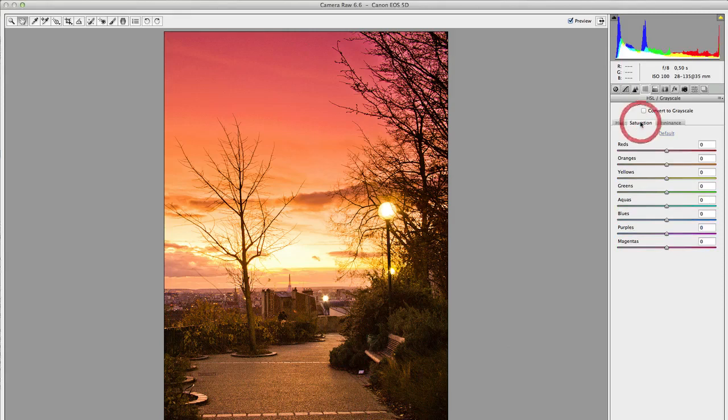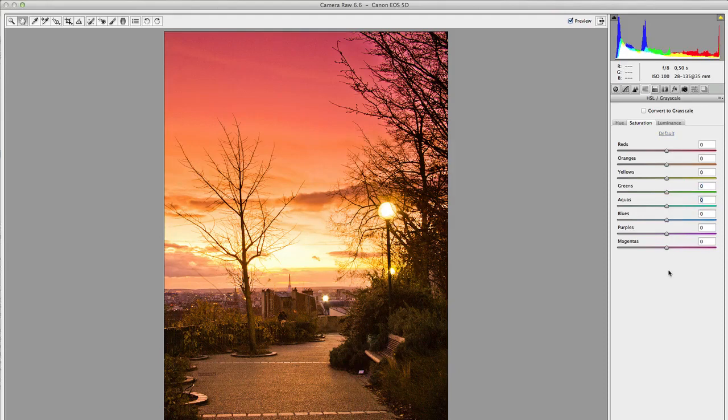Let's go into the saturation. Now the photo is pretty much saturated, so I don't think I'm going to go for more saturation. And okay, maybe the greens. See what happens if I boost the greens a little bit. Yeah, it's not so bad. It makes this a bit more green. The aqua a little bit more to the right, maybe. Okay, let's check it out before and after. Okay, no, I don't like that. I'm going to put this back to 0.